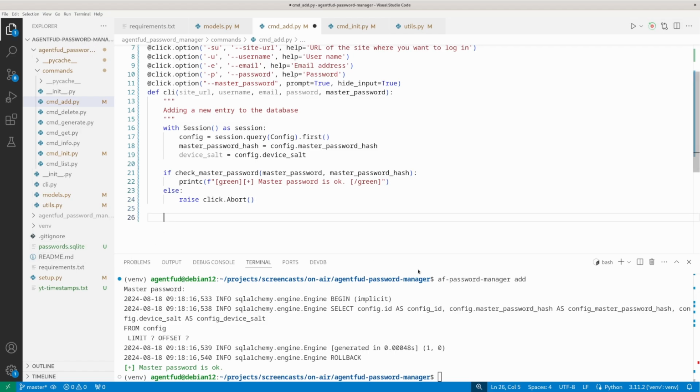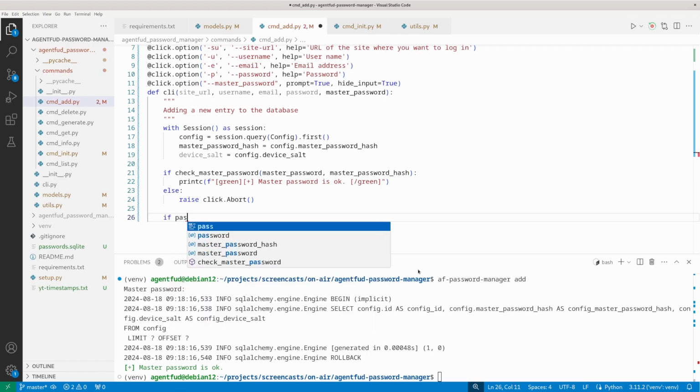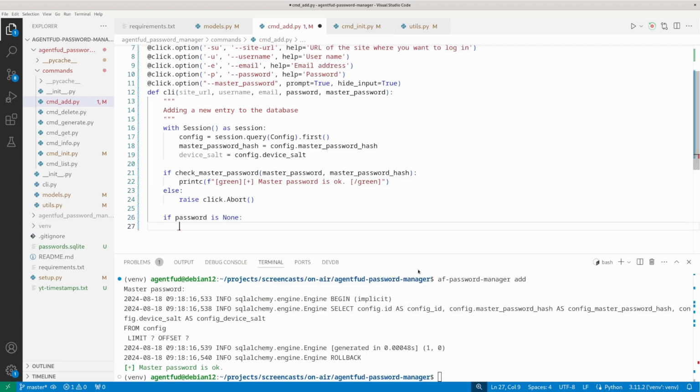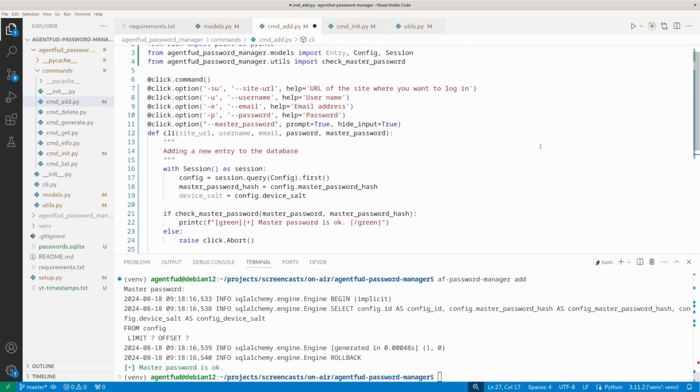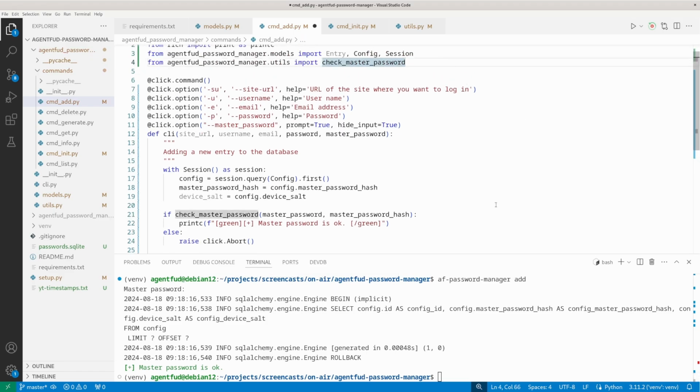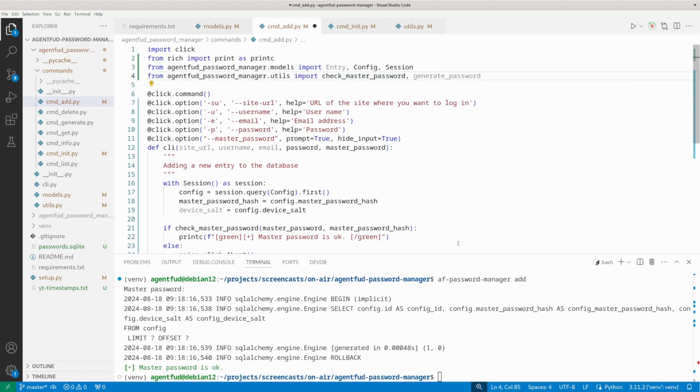So if the user doesn't provide a password on the command line, because for example, let's say he just wants to register to a new service, we are going to generate one for him. If password is None, I'm gonna check the master password, and the other one we generate password.